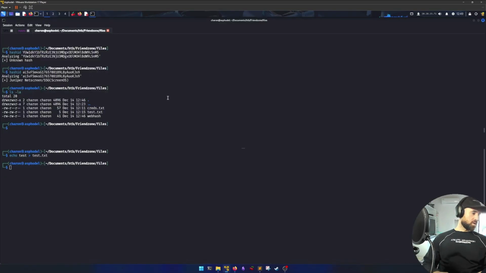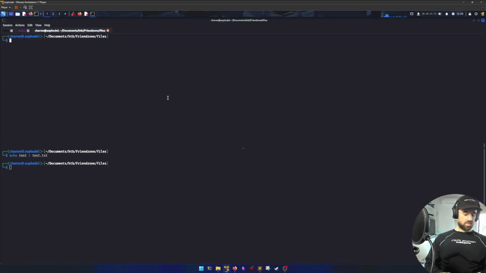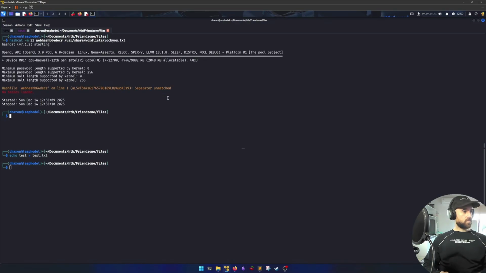22. So let's do hashcat mode 22. The hash, user share worklist. No. Separator unmatched.